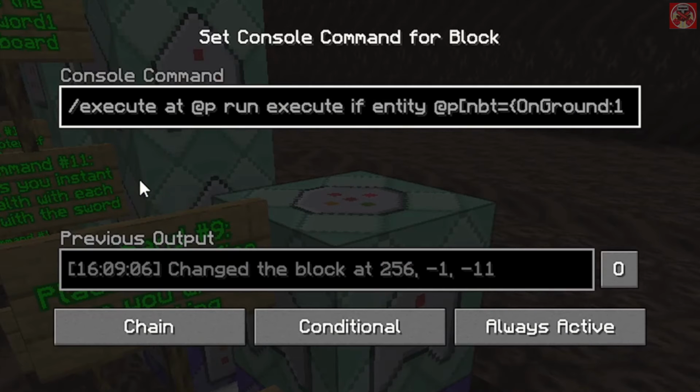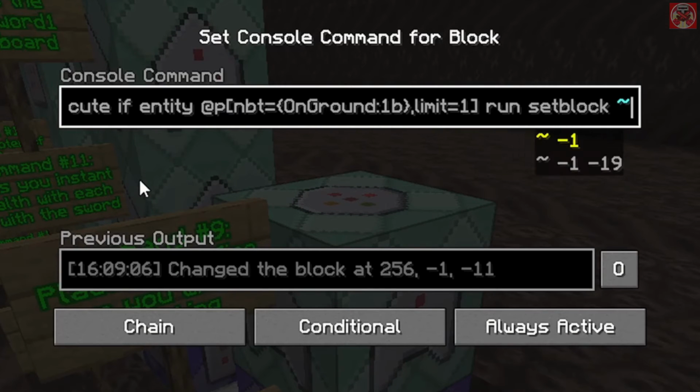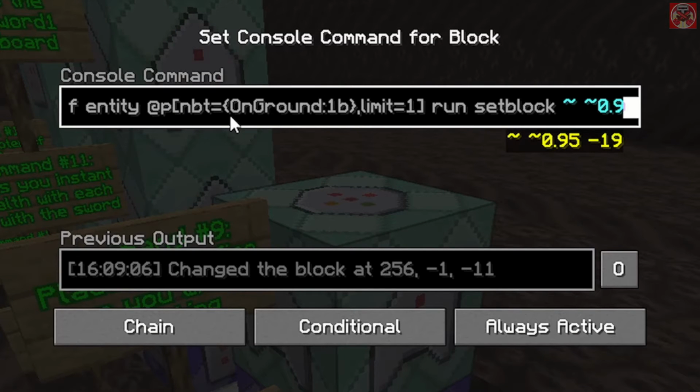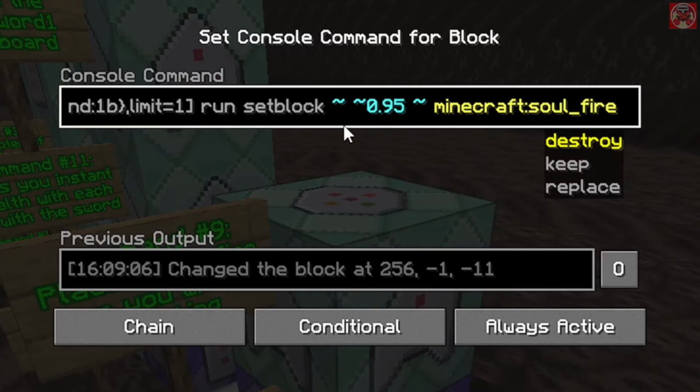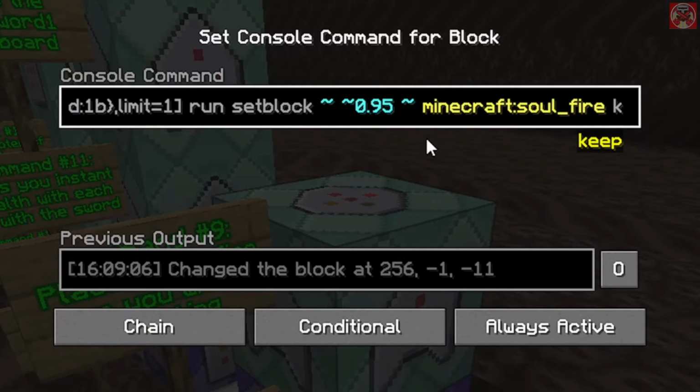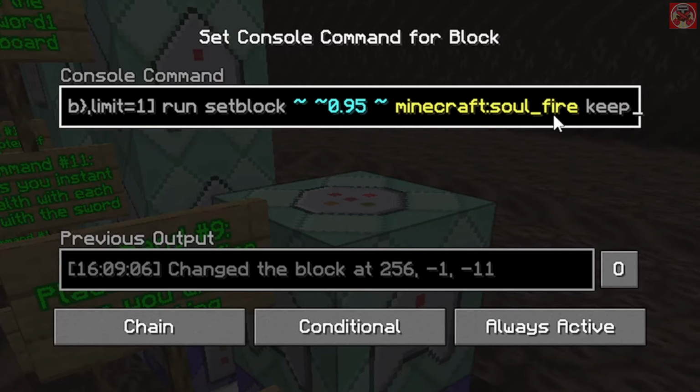And then this command places soul fire on you when you sneak. So it's execute at @p run execute if entity @p, and then inside the brackets we do NBT equals, inside curly brackets we do OnGround:1b, so this means if the player is on the ground, limit equals 1, and then you do run setblock ~ ~ ~ with, again, 0.95 here, then do minecraft:soul_fire, and then do keep at the end here.